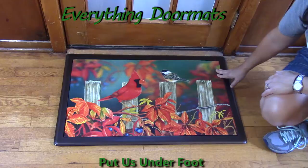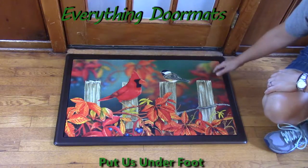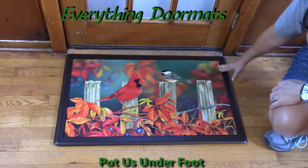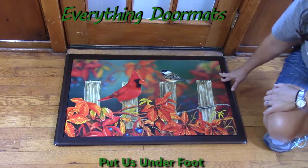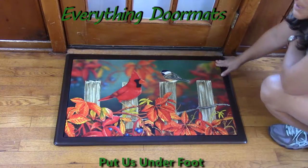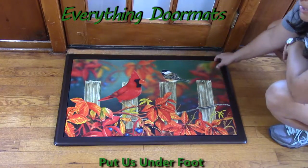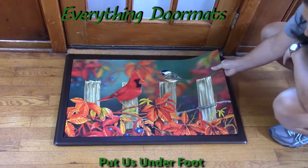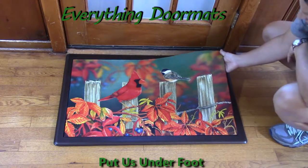The orange and red of the Cardinal really stand out along with the blue blueberries, making the mat really bright and vibrant. All over the tops of these insert mats are polyester that are dye injected, keeping it nice and vibrant in color and making it fade and stain resistant.